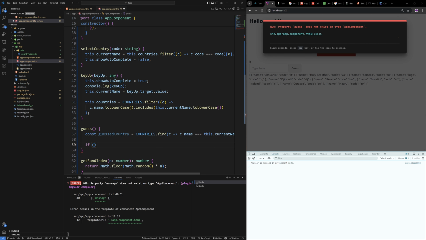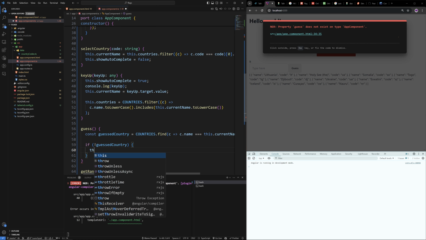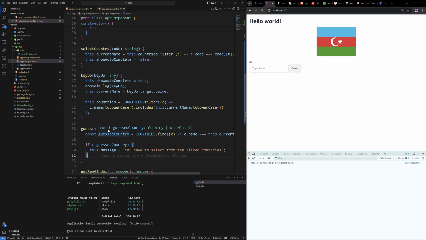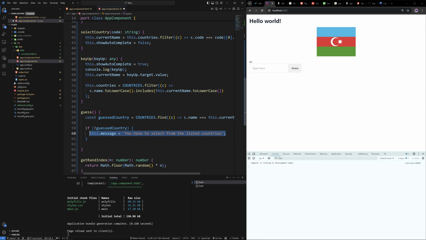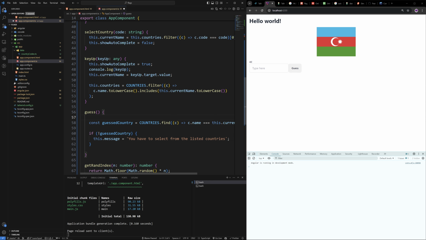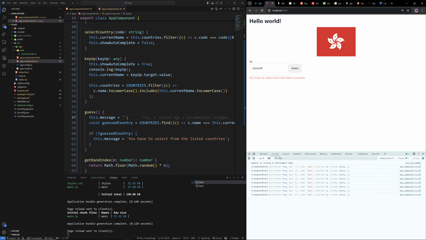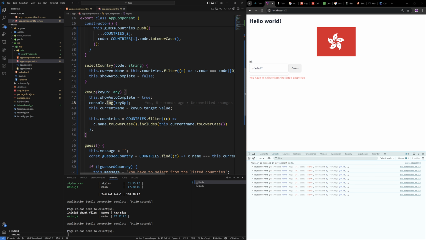Okay, and then if guess country doesn't exist, then this dot message says you have to select from the listed countries. Then every time I guess, I have to reset the message to empty. Okay, and then if I do this, then yeah, you have to select that. Okay, cool.